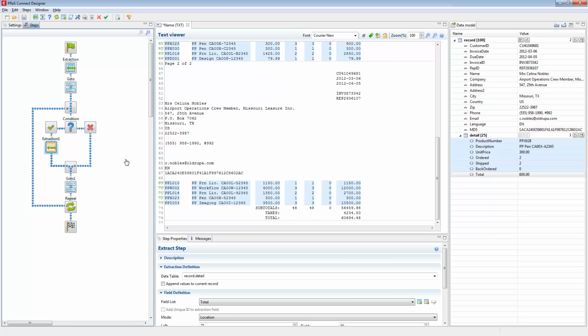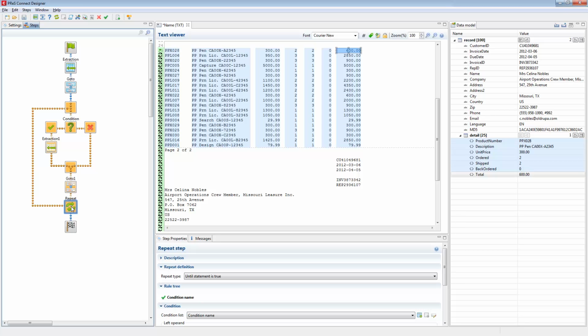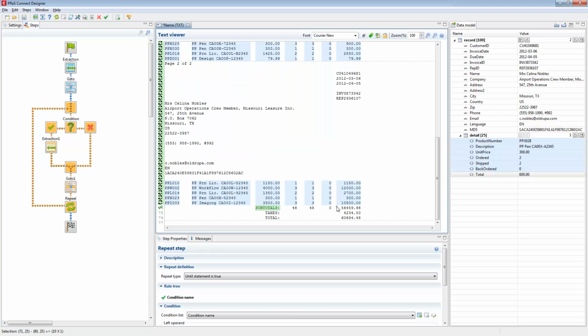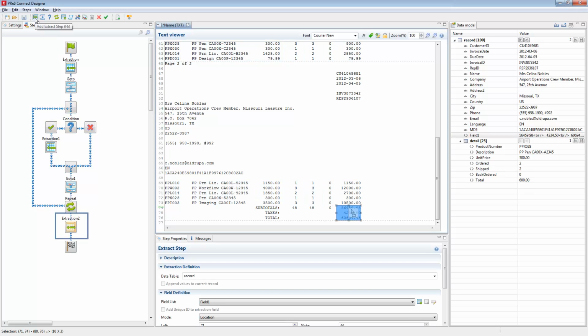Up until now, the way we built our process, we're always at the right location. And then we'll go at the bottom and add the extraction for the subtotals. And as usual, we'll split and rename the fields individually.